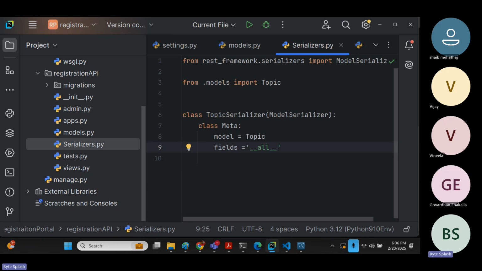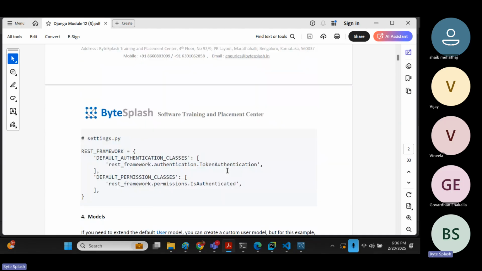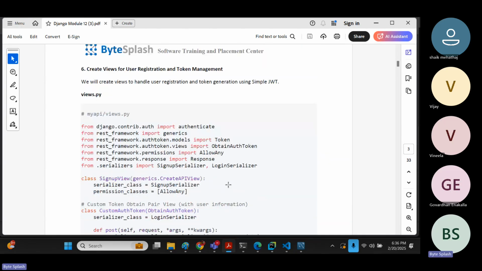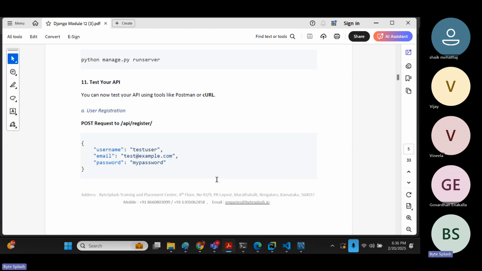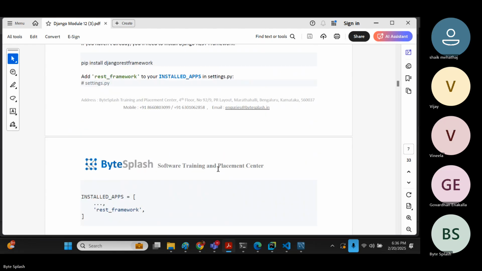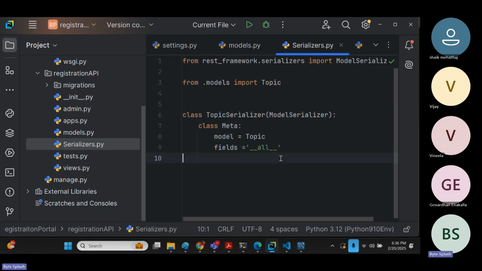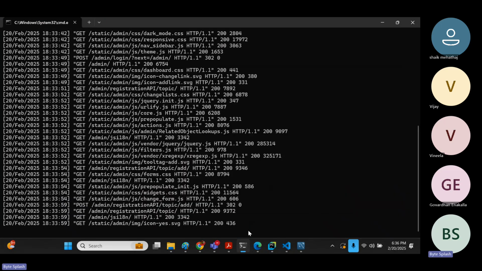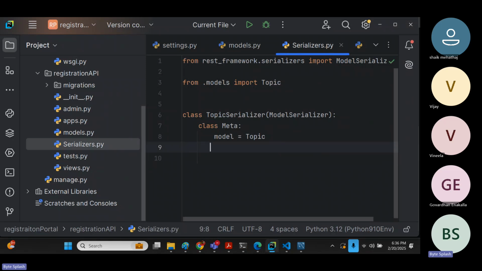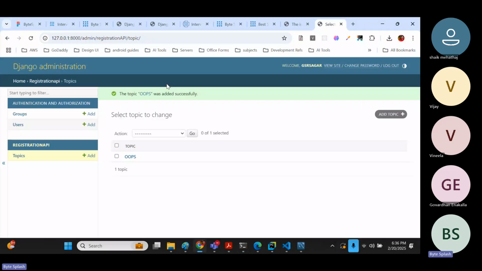I think this is the correct syntax, if I am not wrong. Just check whether it is the correct syntax or not, because if we write the wrong syntax, it might definitely affect the code. It's correct. Fine, so we wrote it correctly. If we write it wrong, it might break here. Can I show you if I write something wrong? If I try to do something, it might break.